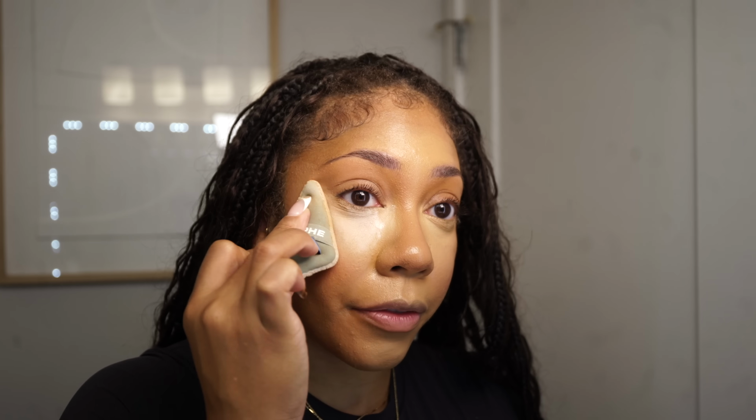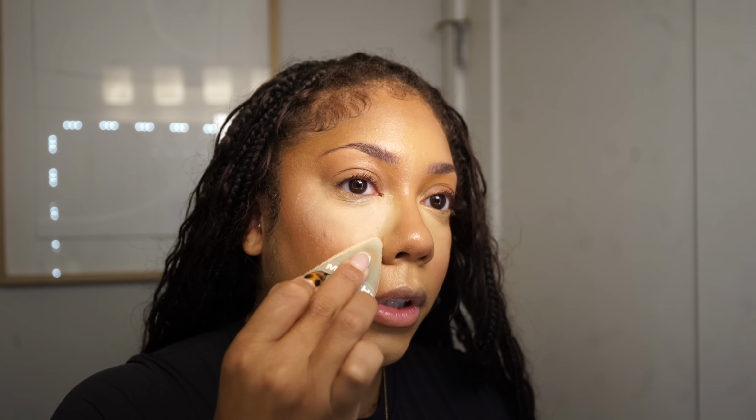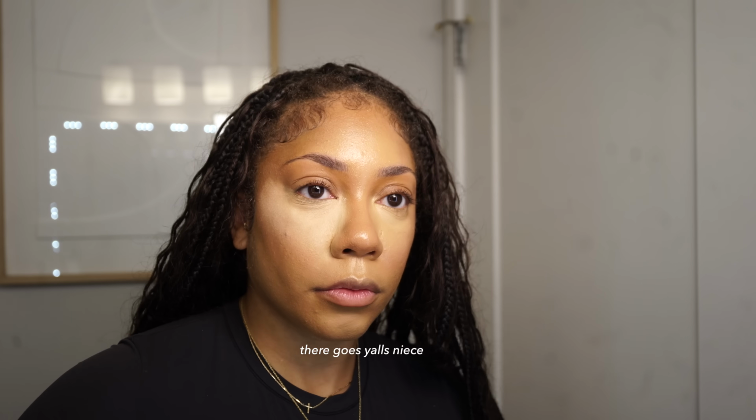When I say my face is set all day long, I have more oily skin, but I do experience kind of like combination skin. Especially it being the summertime and, you know, sweating and all the things like this, my face is set all day long, all day. And I do not use a light hand when it comes to this. I pack it on. I feel like that just gives me the smoothest looking skin ever.